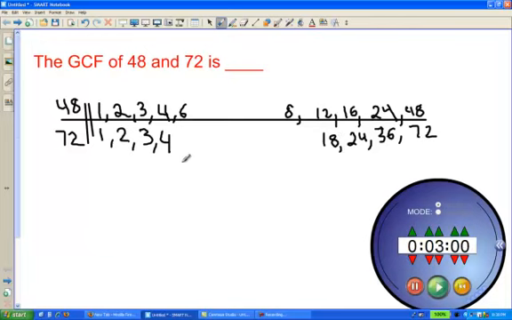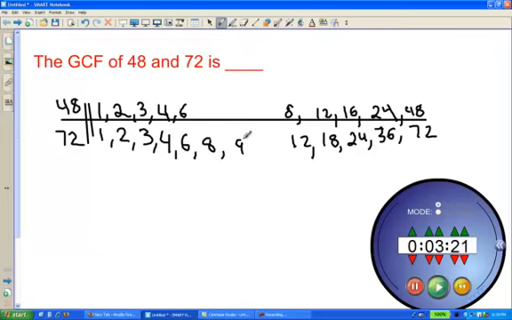So we're winding it down now. 5 won't go in again. Doesn't end in a 0 or 5. 2 and 3 work though. So 6 will work. Again, you should know these. The numbers up to 12 you should know. All right, 6 goes in. Will 9 go in? Yeah, it will. 9 goes in actually 8 times. So I'll put the 8 first and the 9 second.